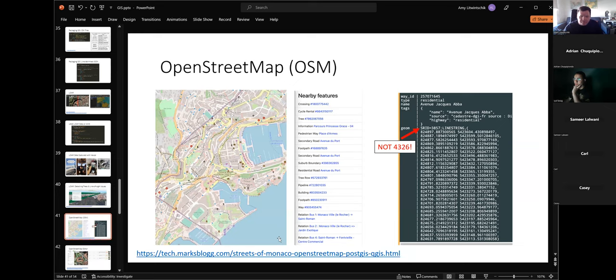Data sets. I want to talk about OpenStreetMap. It's a very popular data source. It might not always be complete or accurate, but it has so much information there. It always seems to be a good starting point. When you click on any point on an OpenStreetMap, you can see all the different features nearby. It'll render those in a list on the screen. There are ways of getting that exported out, which I'll go to in a minute. OpenStreetMap uses 3857, not 4326, so there'll be some projection tasks up ahead.